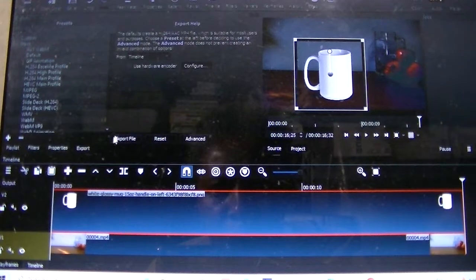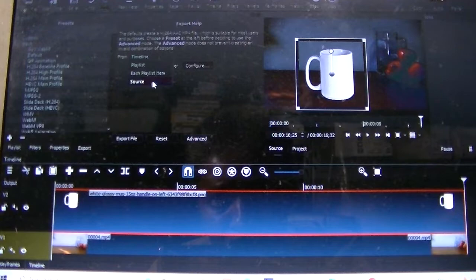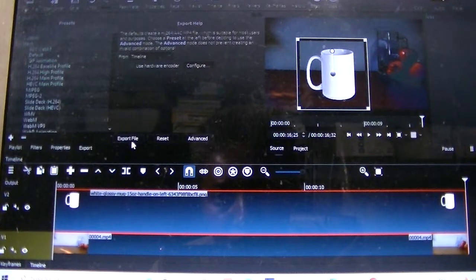So export, it will open the export window for me. I will make sure I have timeline selected. If you click on it, there are options, but we want timeline. Timeline is the bottom. That's where we make changes. That's what we want to save.